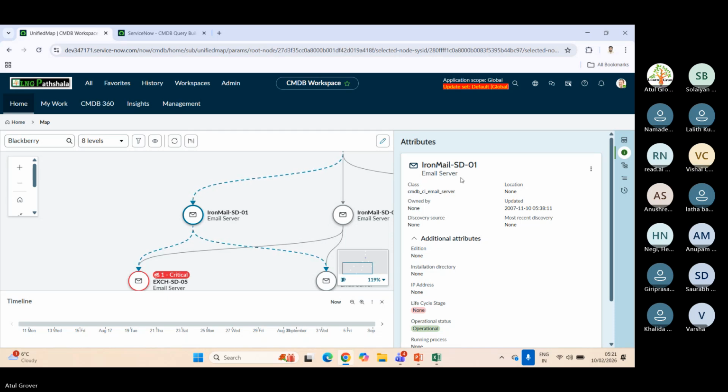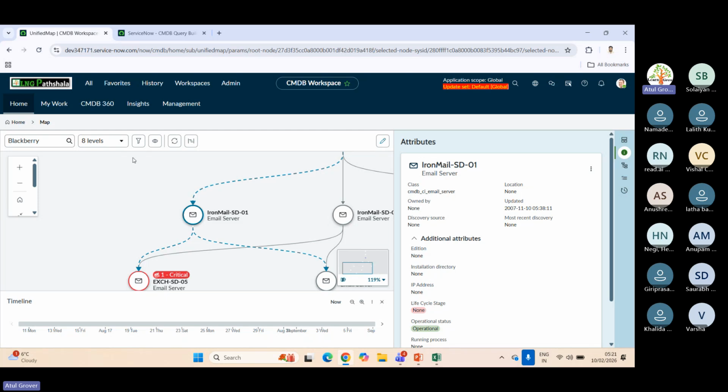I doubt it, because that should be in the CI class manager, not over here, is my understanding. But you can't get it from the CI class manager either.